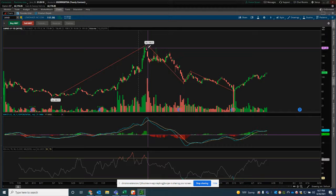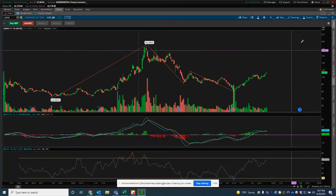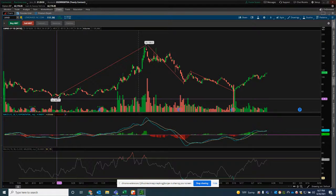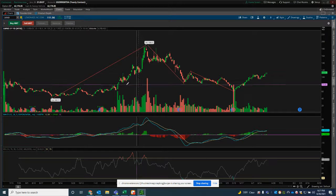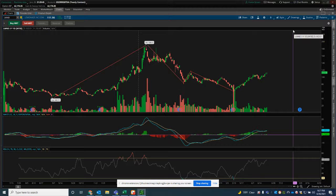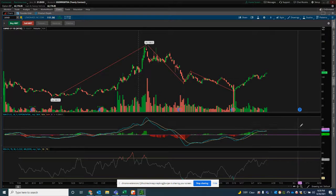330. So looking at right around, the goal is that you're getting in at 111, but the plan is this thing's going to take off up into the 300s, all within the same time frame as from right here to here, right? So that's kind of what we look at. That's about 6 months or so that will happen. So that's kind of the way that we look at this. So anyway, that's a good one. That's my number one that I like this week.